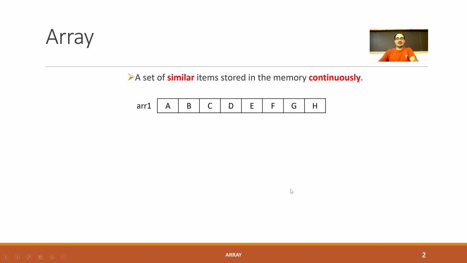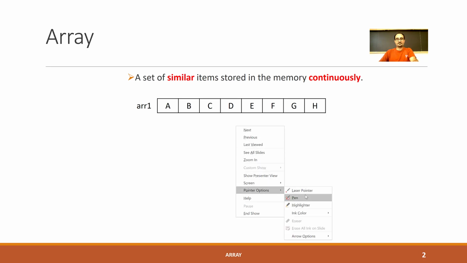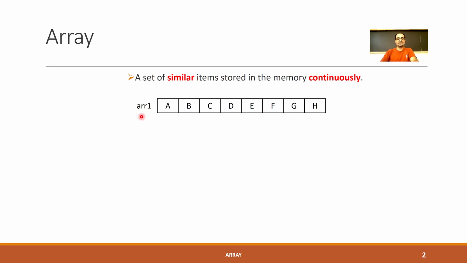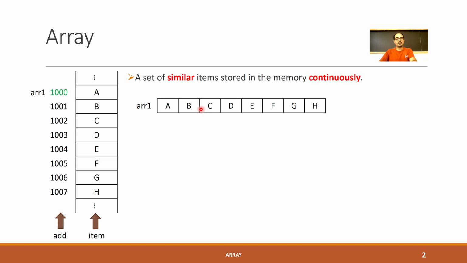Let's suppose that this is the array and we want to keep it in the memory called ARR1, and it's going to store a set of characters, and we assume that each character needs 1 byte of memory in order to be stored. This is the address of the memory, and these are the elements stored in the memory, and we assume that the array is in the memory starting from the address of 1000. Then the first element will be stored in the address of 1000, the next one will be stored in the next address because each of them needs just 1 byte of memory.